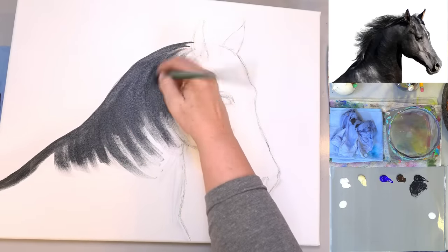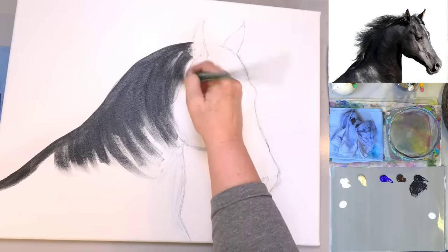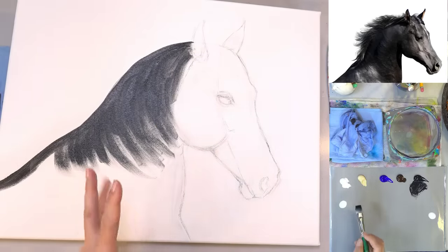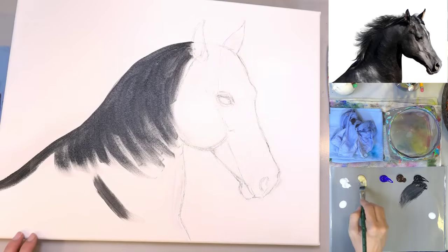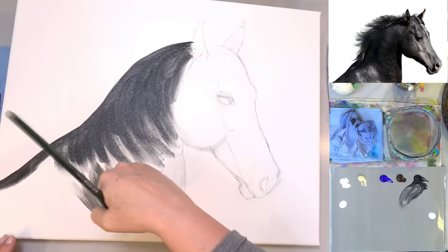Of course this is going to be all black, right? So it's just going to be a matter of finding our values, finding where we can add lighter values to create some form on here. Grab some unbleached titanium. Start adding some lighter areas, some sheen on his coat down here.